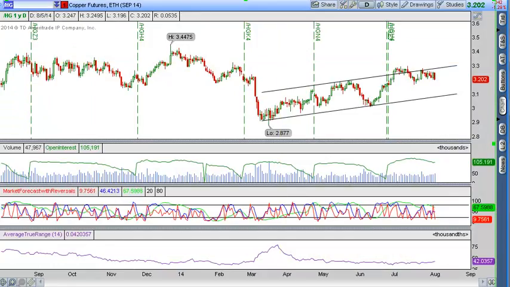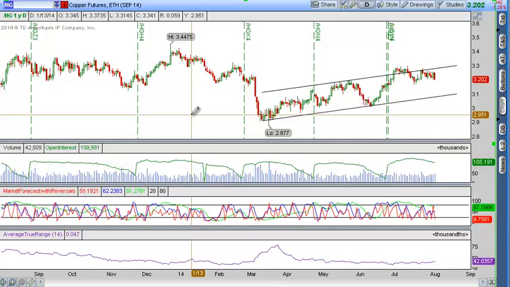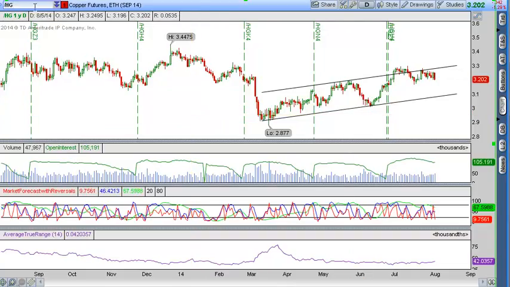Alright, so as we're looking at this and we're looking at copper, it still looks fairly bearish. I'm looking for a pullback to 310. If you're a futures trader, that's actually a lot of money to be had in those ticks down to 310, but we're not worried too much about that.